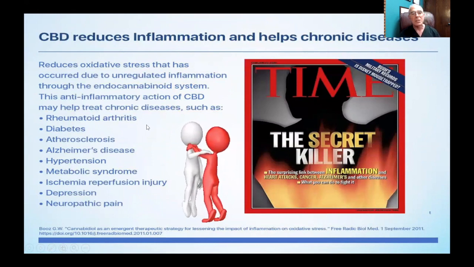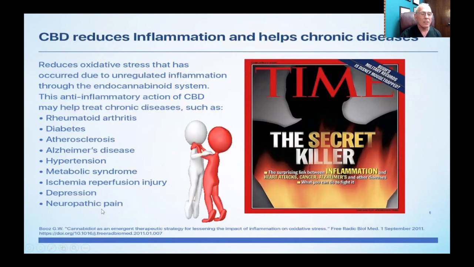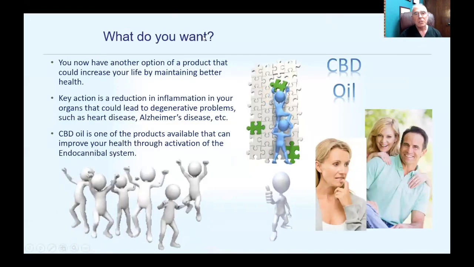These chronic diseases can be things like rheumatoid arthritis, heart disease, Alzheimer's, metabolic syndrome, where you get elevated blood sugars, you've got elevated hemoglobin A1C, you've got obesity, and you've got elevated triglycerides and hypertension. So metabolic syndrome can be decreased markedly if you just add on a little CBD. We talked about ischemia with the heart, it can be less, and many other chronic conditions that can occur. So what do you do?